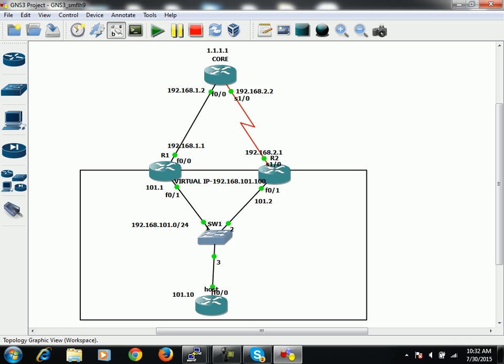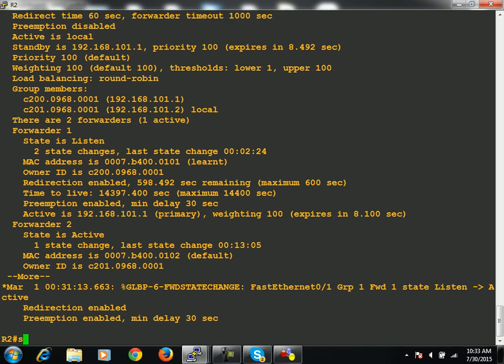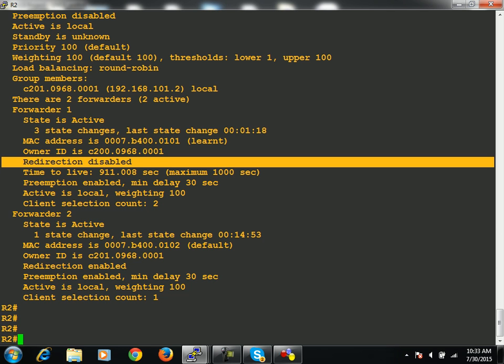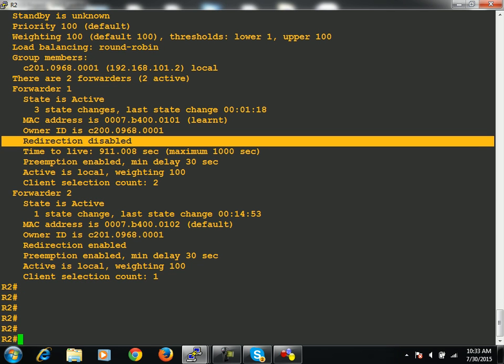Which means that AVG is still giving the MAC address of forwarder 1 in ARP replies. However, traffic is still going via R2 because for both forwarders, R2 has become active. So the traffic of both forwarders is going via R2, but still AVG was giving the MAC address of forwarder 1 in ARP replies. But now redirection will get disabled on R2. Just wait. Show GLBP for forwarder 1. Yes, redirection is now disabled, and now you will see that AVG will never provide the MAC address of forwarder 1 in ARP replies. Let me prove it.